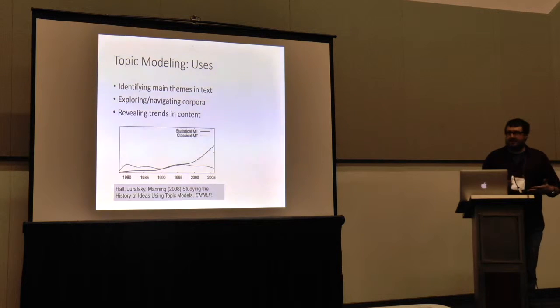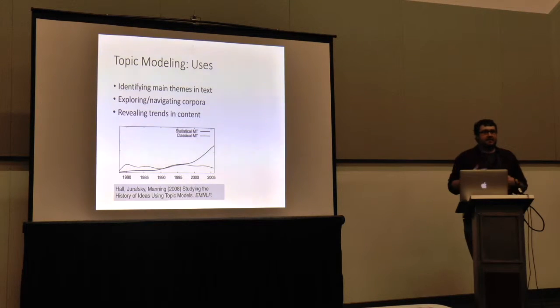over time, and they found patterns such as, this plot is showing two topics about machine translation, that's what MT stands for here. They showed that classical MT approaches, which tend to be rule-based, sort of peaked pretty early on in the 80s, and have started to drop down, whereas statistical methods have just been going up and up. So this is an example of a way to extract these trends without doing any time-consuming rigorous annotation process, because the topic model just extracts this all automatically, which is why people like them.